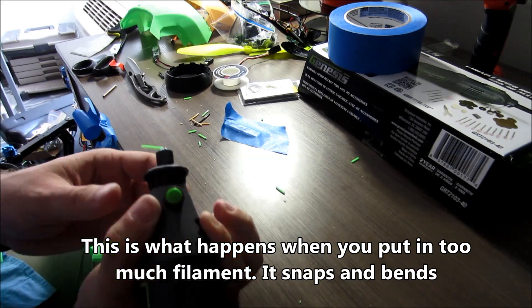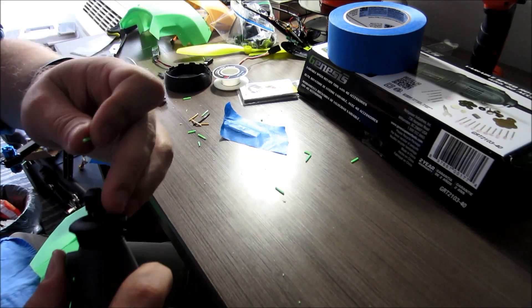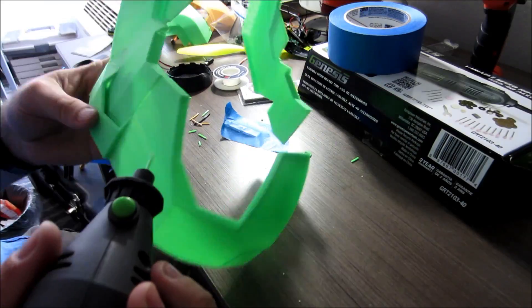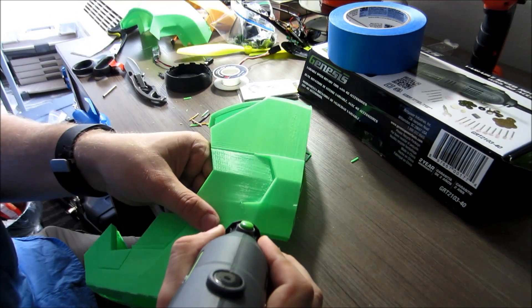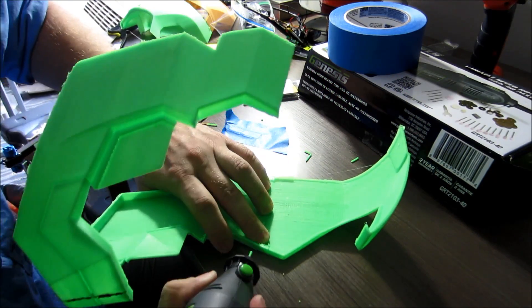Friction welding is great for those people that have a smaller printer like me. If you want to print something large, you have to do it in a whole bunch of different sections. This Iron Man helmet I'm working on started off as three parts and now it's solid as if I printed it all in one go.